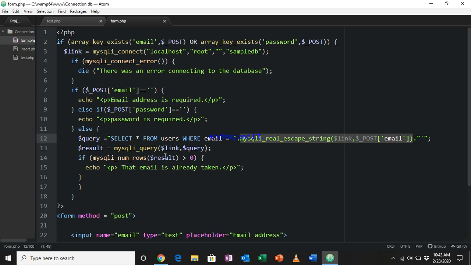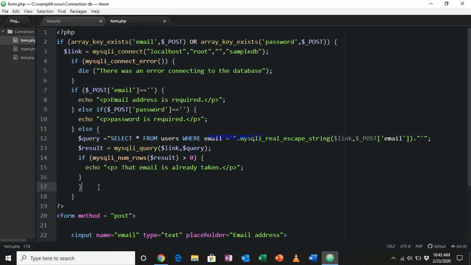But if it is not yet taken, we should insert our client's email address and password to the database.